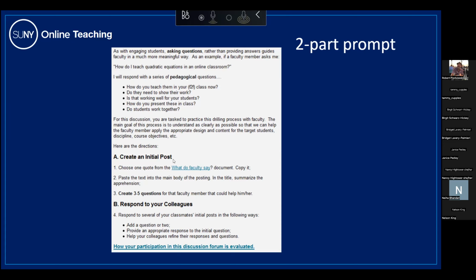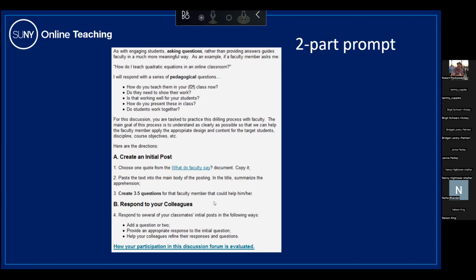Okay, so I'm using this discussion to have students look at something, read it, and then create 3 to 5 questions on their own. And then for the rest of the discussion, I want them to respond to each other.